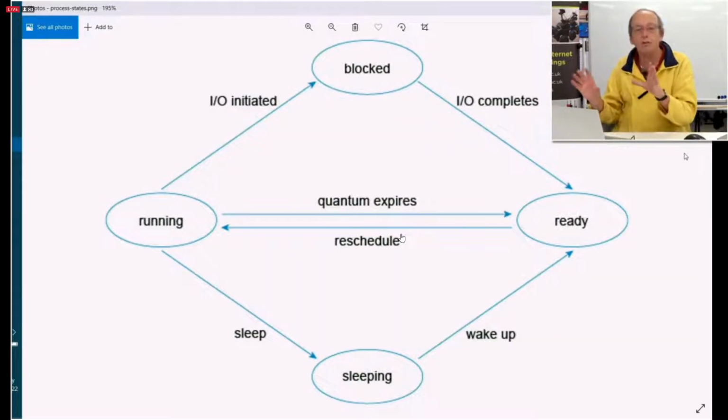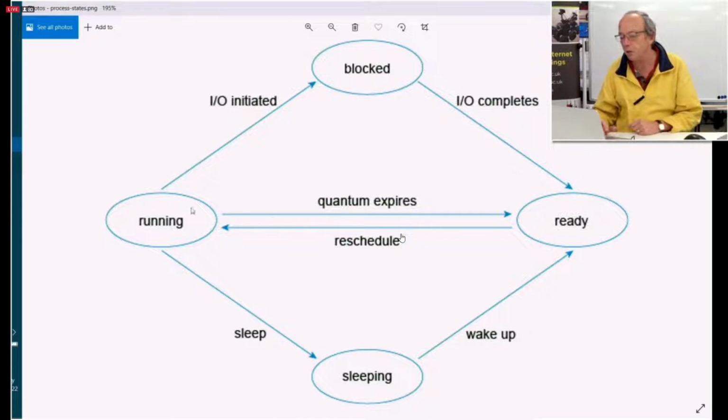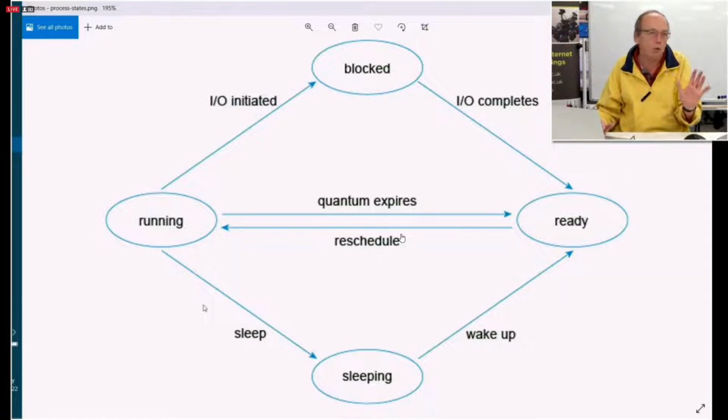So you can see the process states, and you can see that there is always one running state which will run until its quantum expires. There may be lots of processes in the ready state which are ready to run, waiting for their turn. Every now and then preemption occurs, we get a rescheduling, and it picks a new one to be running. Processes can be in other states. They can be sent to sleep. They can be blocked while input-output occurs, and so on. So you can see these different states occurring in the operating system.